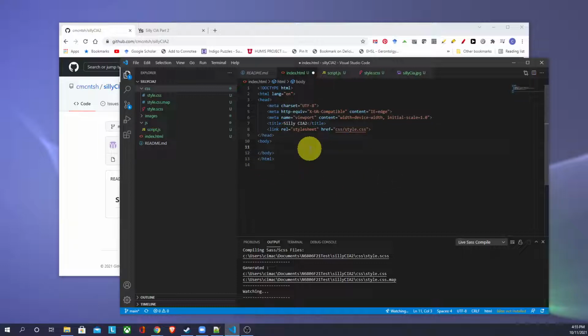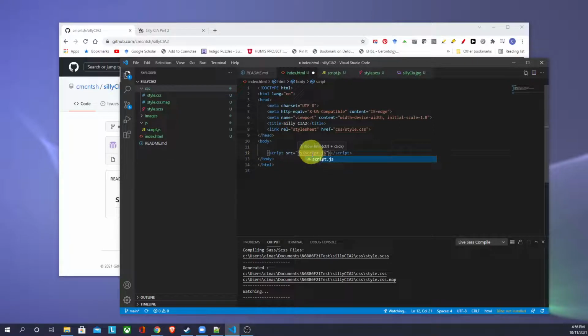And I need to add a script link to my JavaScript file, and I forgot that that is inside of my JavaScript folder.